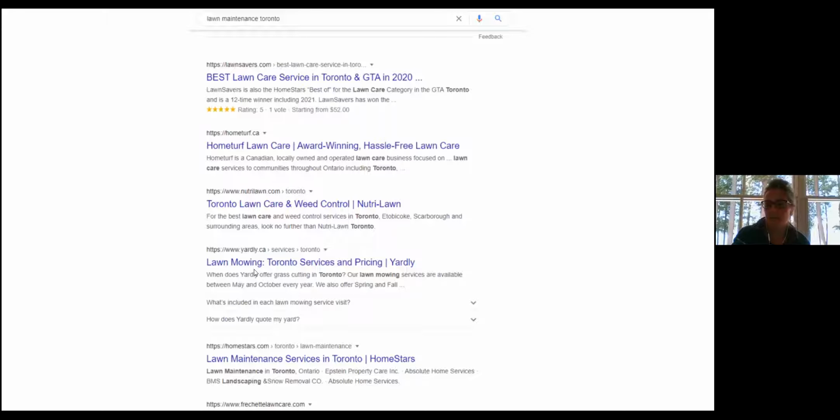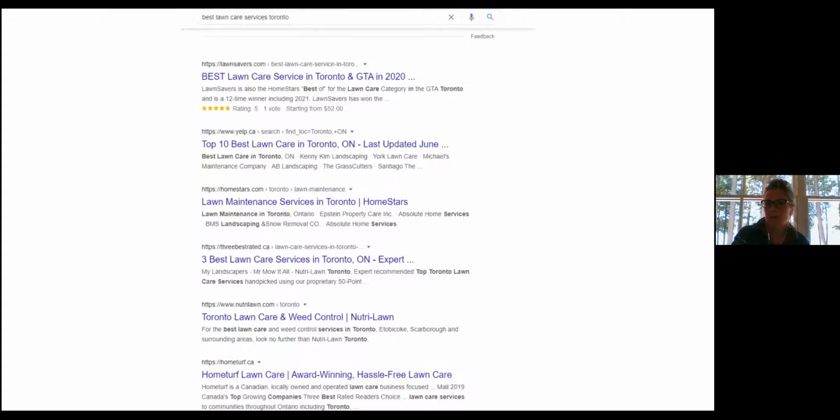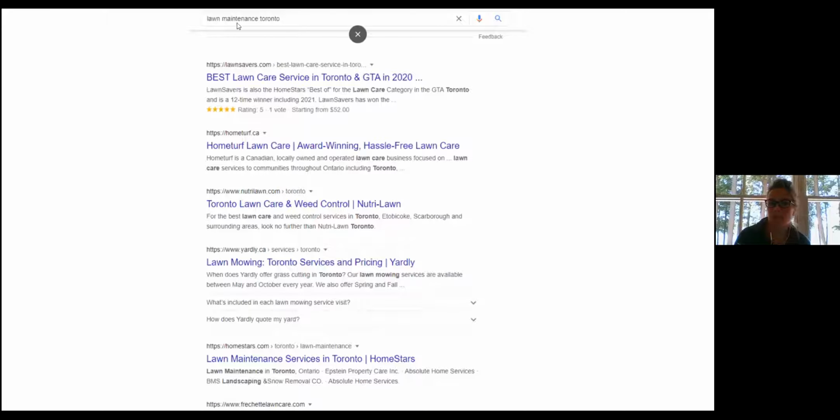Change that again, flipping over from lawn care services to lawn maintenance, and we see yet again a complete change in the search results page, and we see some answer boxes have snuck in here too. When you do your SEO session and you learn more about what it takes to rank, you'll understand what these answer boxes mean and how you can capitalize on that screen real estate.